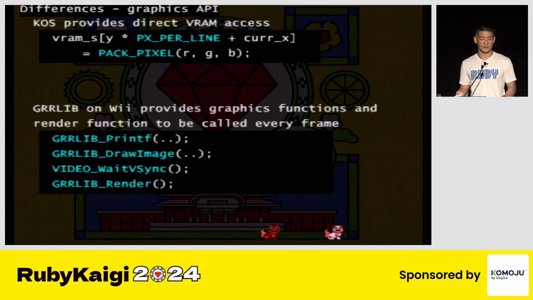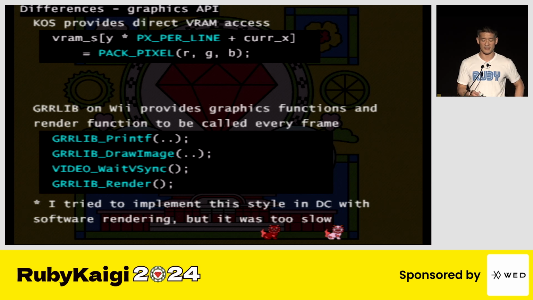They work slightly differently, and neither approach is better or worse. But the top approach is a lot simpler and doesn't perform very well. In fact, I tried to implement the same style using the VRAM-based approach with software rendering, and it was a bit slow, so I decided not to use that.